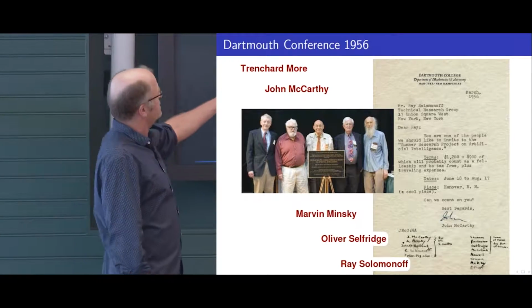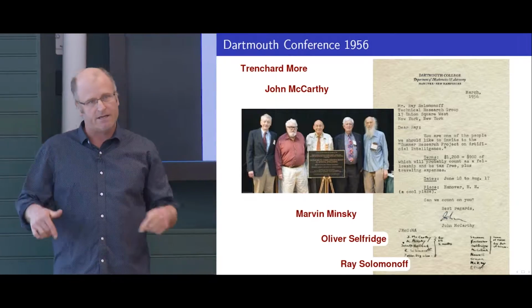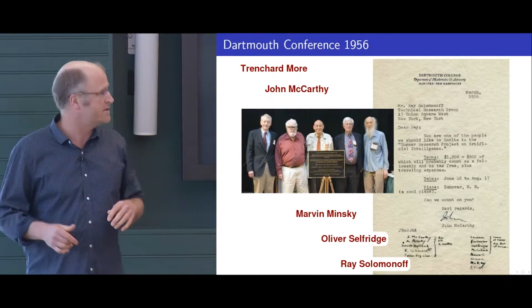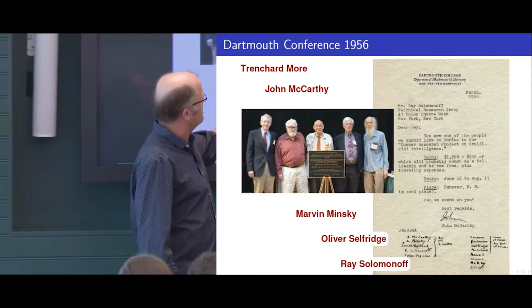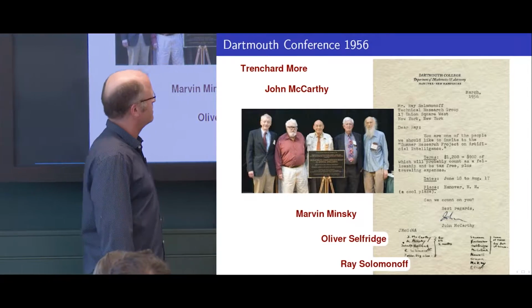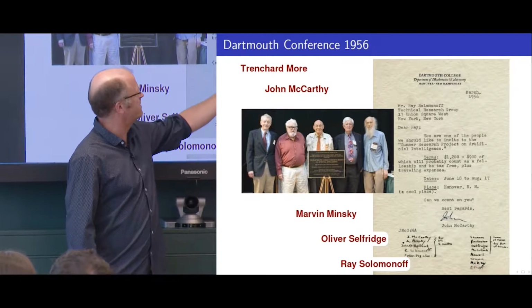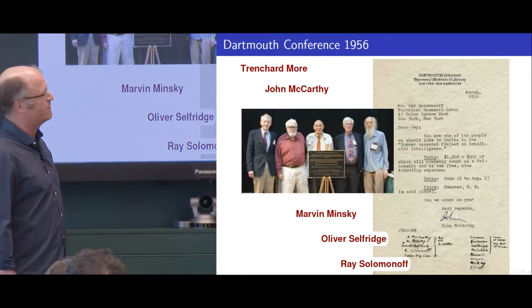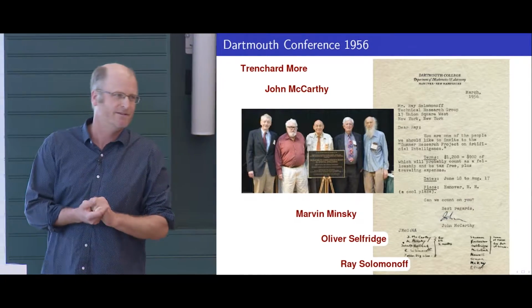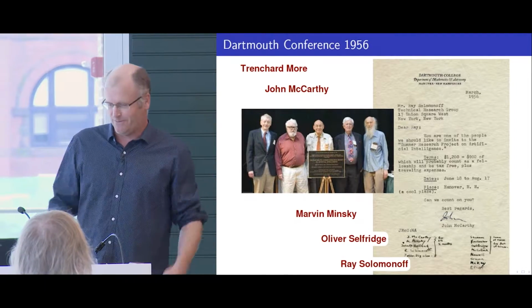This picture is from their 50th reunion, which they had here in 2006. And you can see this is the letter that he wrote to various people. He's offering them $1,200 to come to Dartmouth. And he says the dates are June 18th and the place is Hanover, New Hampshire, in parentheses, a cool place. As we've all found out.